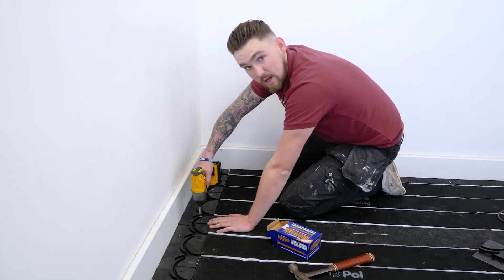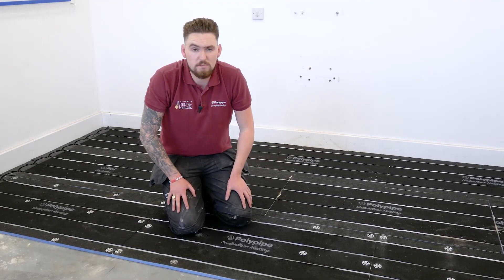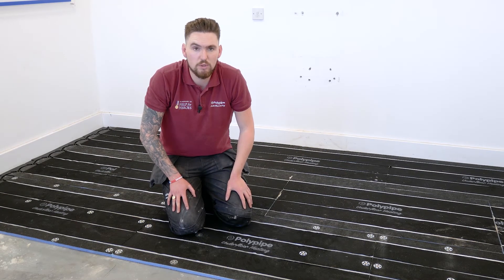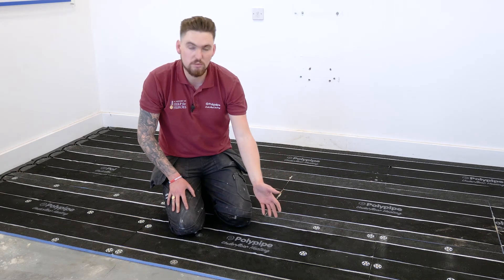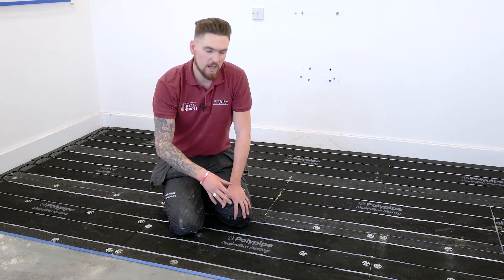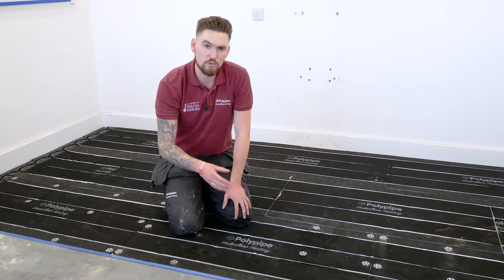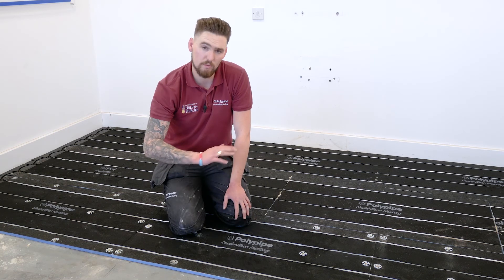That's the two methods of fixing the new Polypipe Overlay Plus. The first method uses a flexible tile adhesive, which is ideal for floors needing more decoupling properties. The second is mechanical fixing with screws and rebated washers onto a concrete substrate, which requires plugging first. On a timber floor, you could screw directly into the timber, though for older traditional floorboards, a 6mm ply covering is recommended first. You can tile directly to this system — for further information on other floor coverings, please refer to the installation guide.